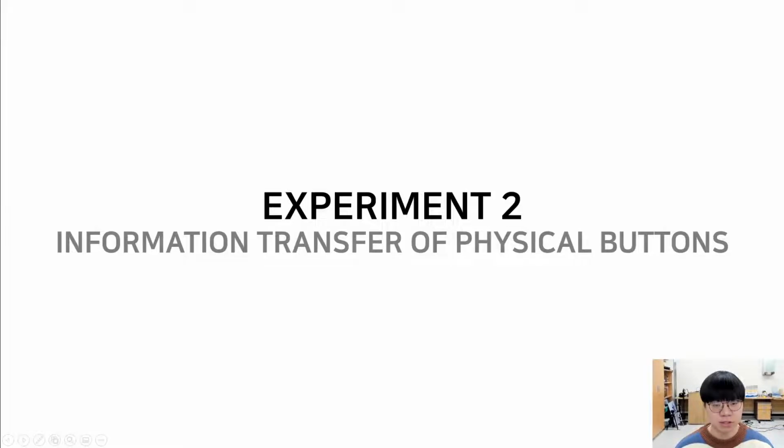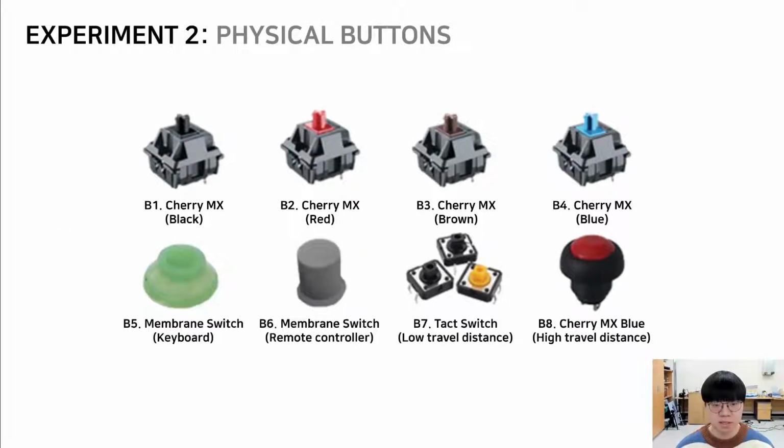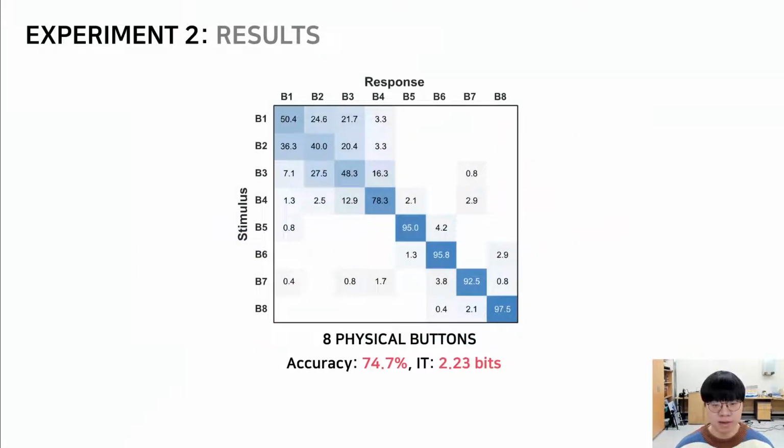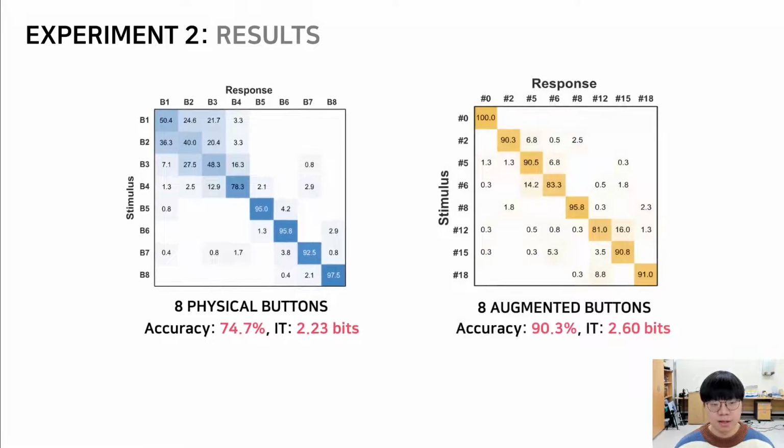After studying the information transmission capacity of augmented buttons, we carried out another experiment to measure the IT of commercial physical buttons. We selected 8 physical buttons. They have different operating structures versus click feel and indentation depths. The result shows that the PC score is 74.7% and the IT score is 2.32 bits. It means about 5 button click sensations could be near perfectly identified with no errors. The IT of the physical buttons was slightly lower than the IT of vibration-augmented buttons. Thus, this comparison advocates that augmented buttons provide distinctive perceptual and affective experience to users.